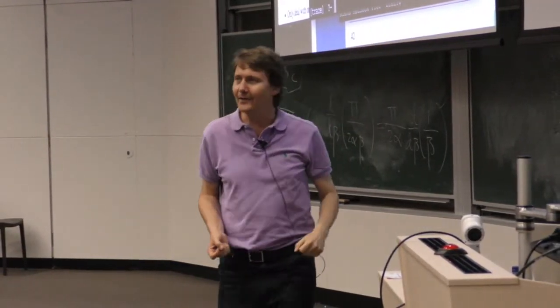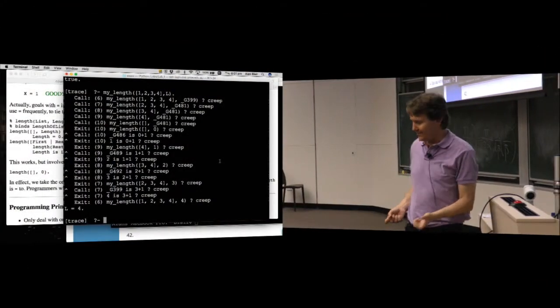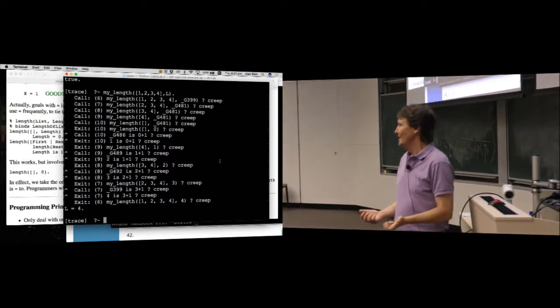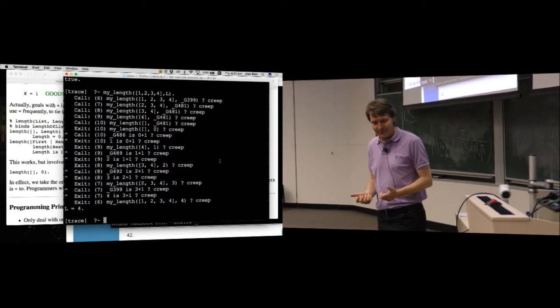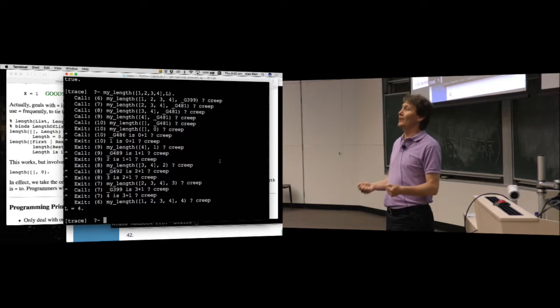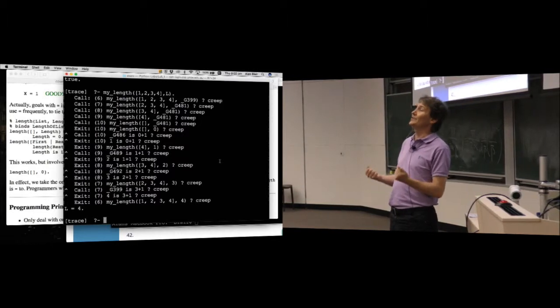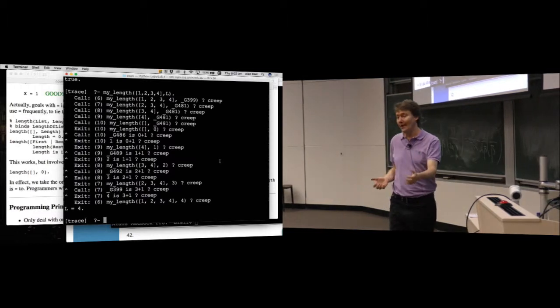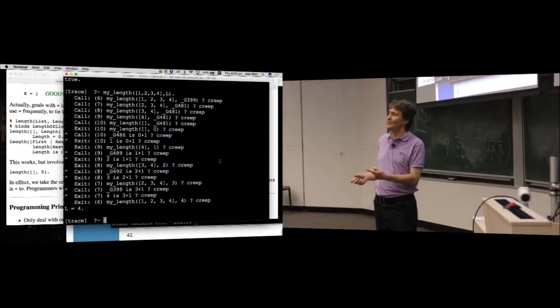And then in the bottom half, the guy who had nothing says, well, you didn't give me anything, so the length is 0. And this guy says, okay, well, that was 0, but I've got 1 meter here, so my length is 1. And he tells the next guy my length is 1. And the guy says, okay, you've got 1 and I've got a 1 here, so that's 2.